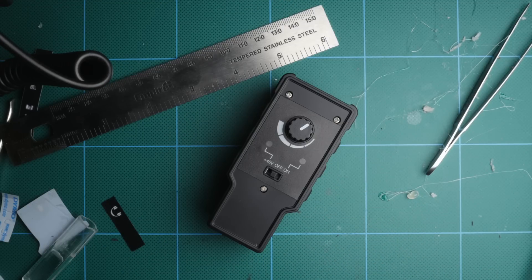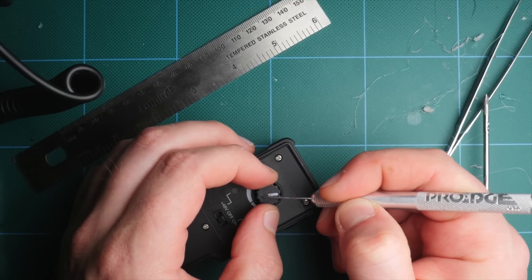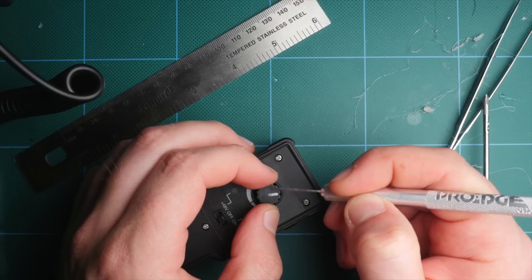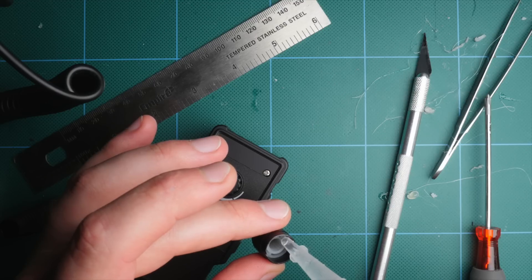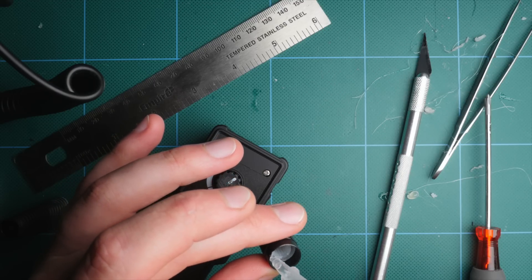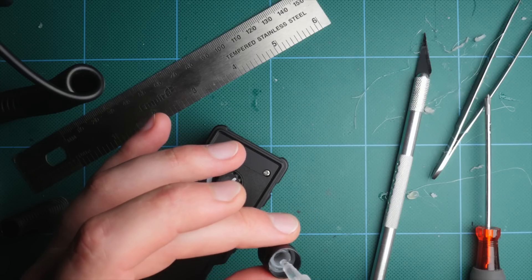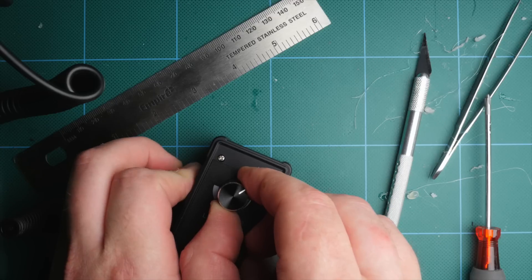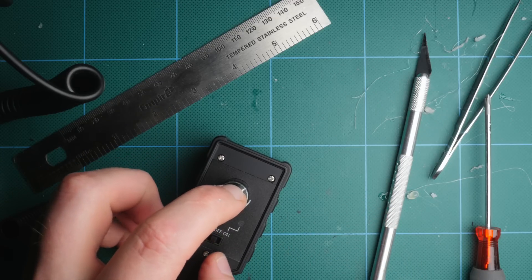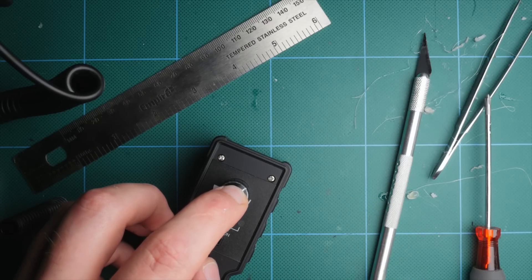With that done, we can add the top plate back on and fasten in those three screws. Next, I decided to modify the sticker a little bit, and I think it's a much cleaner look. Next, I want to deal with this knob size — it's pretty small and I'd like to have something a little longer and easier to grab onto. So I scratched the top, and this will allow the glue to bite onto something. I then took a really cheap black aluminum knob that turns out to be the perfect size to go right over this. I just used super glue to affix it. The only thing you want to make sure you get right is that it is centered and that the new knob indicator matches where the old knob's indicator is. After holding it down for a few seconds, we now have a really nice large knob to work with.